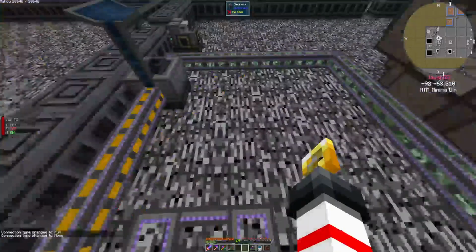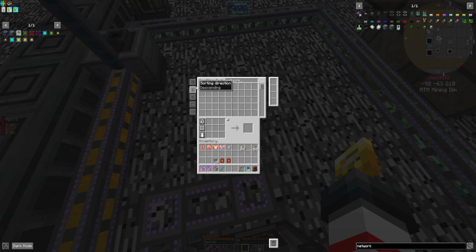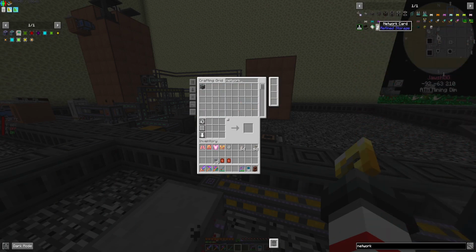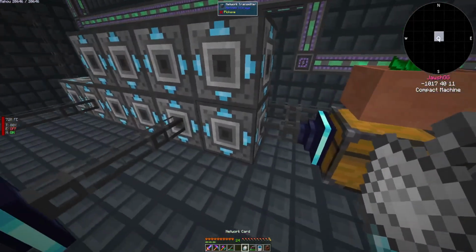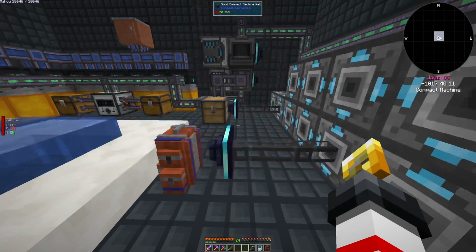Huh. I do have a network receiver. I don't have another network card. So let's plop that down right there for the time being, and then let's make another network card real quick. This one. And now we'll right click that, so we'll head home. This will allow us to be able to automate the lithium as well. Let's see here. Which one of these is not being used? 6 blocks away, so that's... That doesn't make any sense. That's connected. Anyway, okay.